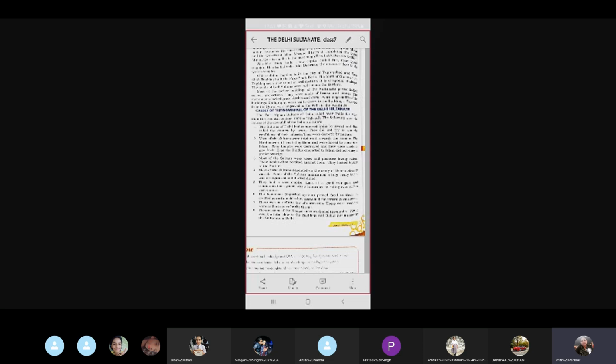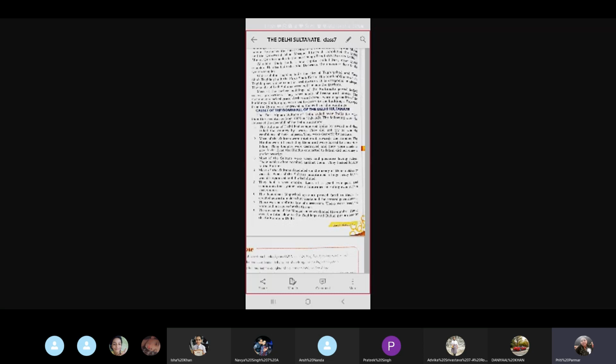Number five, they had a vast empire. Lack of a good transport and communication system was a hindrance in ruling over such a vast empire. Most of the sultans had a huge empire, but there were no proper means of communication or transport. So, lacking that, it was always a hindrance. The province which was away from the kingdom of the Sultan, most of the times that province gained its supremacy again and disobeyed the Sultan.